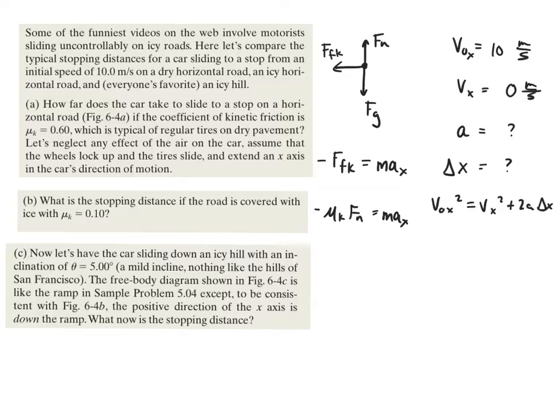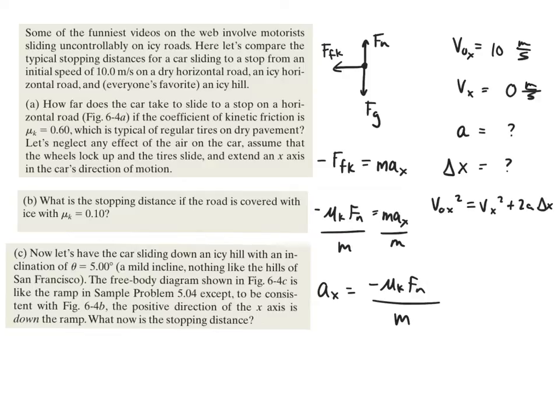Well, let's at least solve for a first. Let's divide by m. So at least we have a. a is negative mu Fn over the mass of the object. That's the acceleration. We're going to take that value, whatever this turns out to be as a number, we can plug that number in here and then get x, right? Because we have this, we have this. We've got these two. We can get a, we can get x. So we have a, but we need Fn. See what I'm doing? I'm doing this on purpose. I'm leaving the variables, I'm not plugging in yet, so you can see what's really missing.